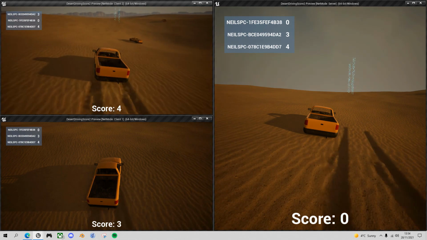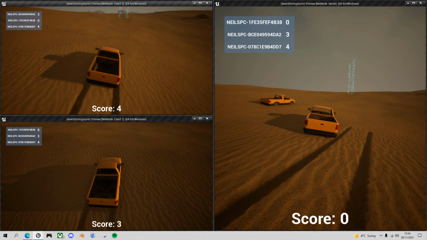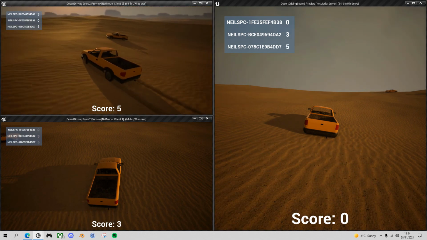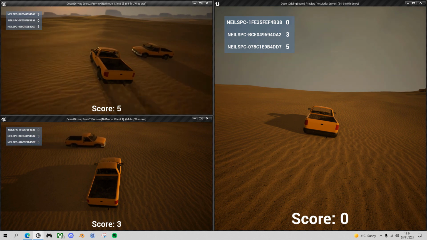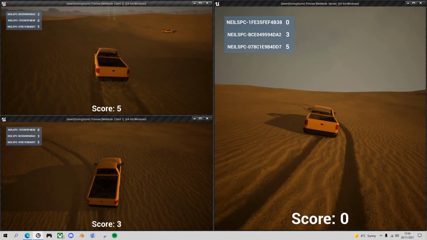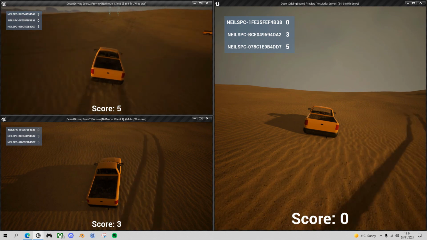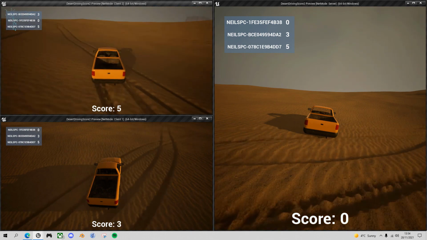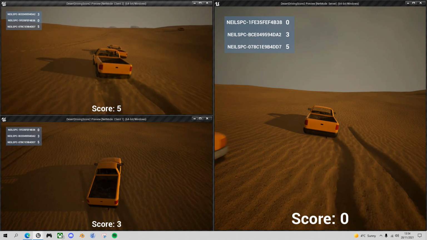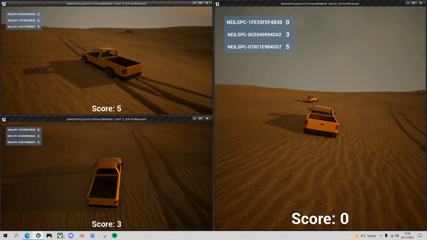So I hope you found this a useful tutorial. In the next tutorial, I'll look at either creating a sort of a win condition for the game, maybe first to 10. And also at some point we'll look at sounds as well, like engine sounds and sort of ambient sounds. So it'll be one of those 2 in the next tutorial.